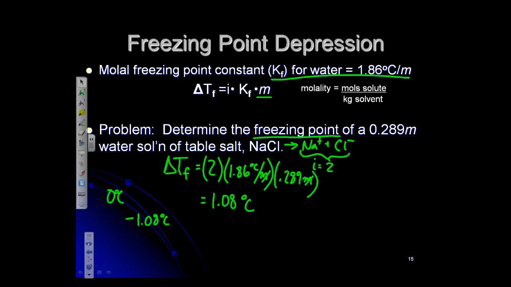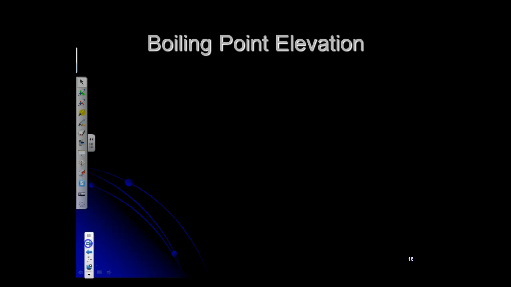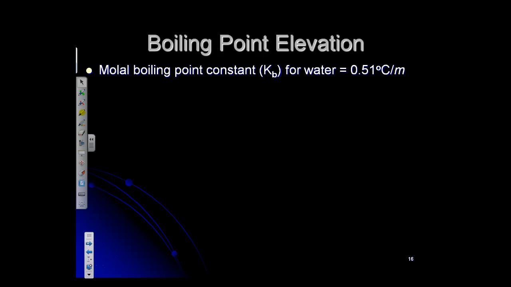All right. Now, that's freezing point depression. It also is going to elevate the boiling point. So this same solution of salt water is not going to boil at 100 degrees C. It's going to boil at something a little bit higher than that. And the equation is going to look very, very similar to what we have here. But you're going to notice with our Kb, the constant for boiling for water, it's smaller. So it affects the boiling point less than it does its freezing point. So my Kb for water is 0.51 degrees C per molal.